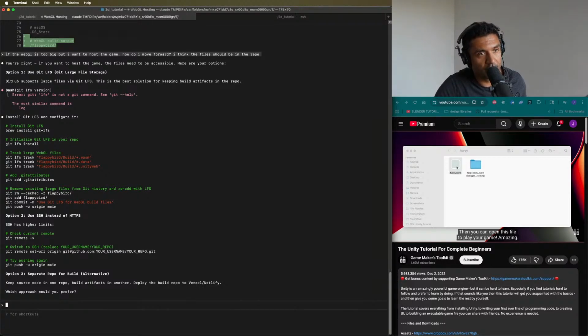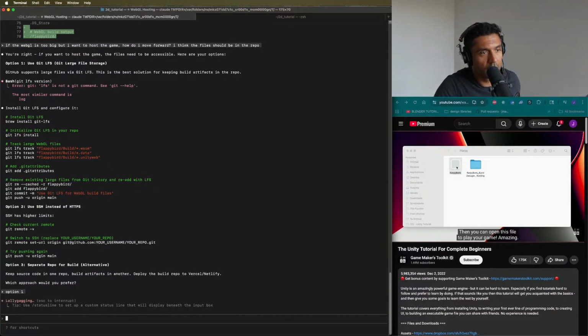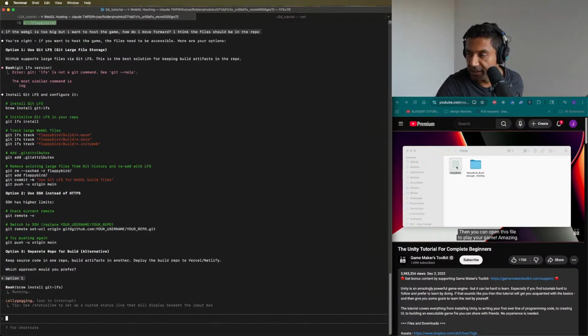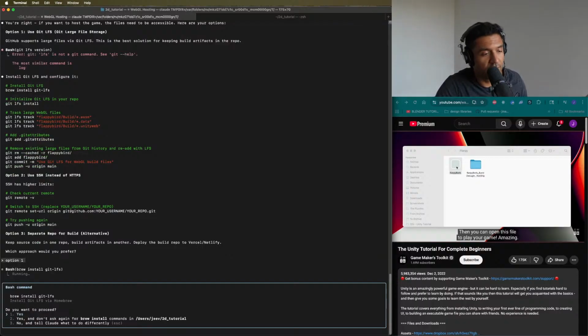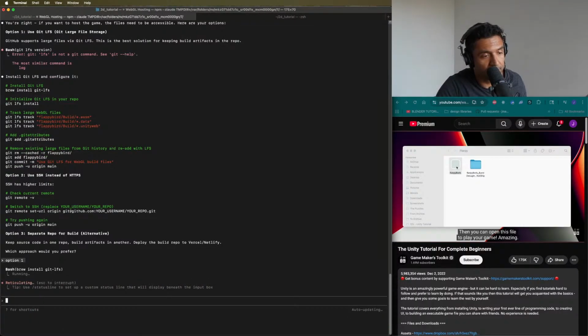Option 1 is the best solution. I'm not familiar with Git LFS, but using the AI, I'm able to learn stuff pretty quickly.